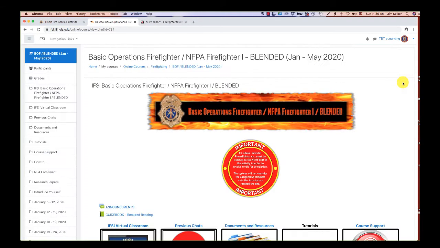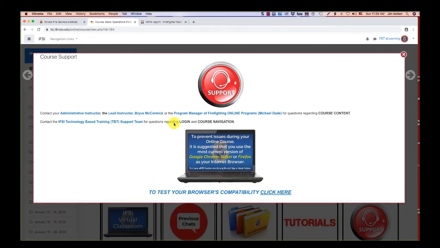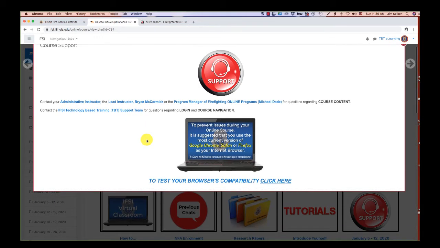If you have questions on class support, don't be afraid to get a hold of either your AI instructors or the program manager for online firefighting, Mike Dade. Also, if you have questions on how to log in or you're having problems getting something to run, contact the TBT support staff and they'll get back to you.